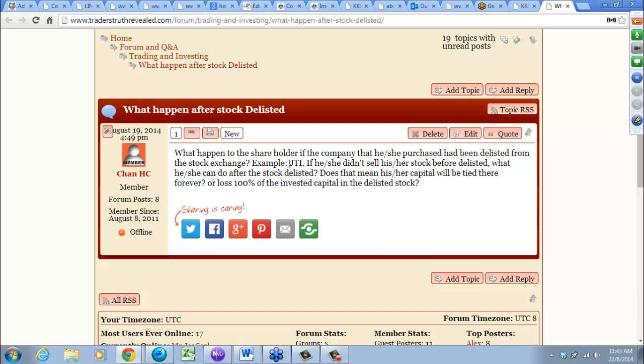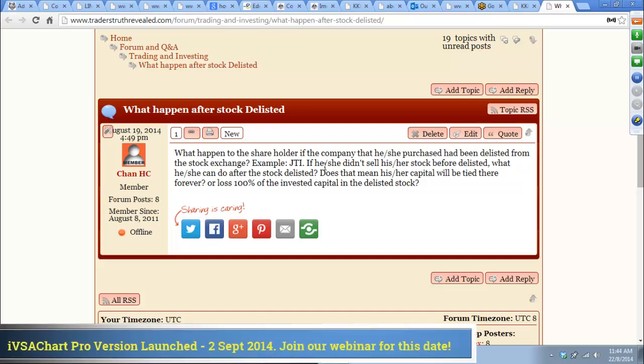Regarding a delisted stock — JTI: normally the broker is supposed to call you to take up the offer. If you don't take up the offer, they should refund you cash — so check with the broker. That is why if you are managing your own funds you've got to know about all these things. If you use a discount broker, you've got to be on top of these things to know where you are, because a lot of the time people buy and buy and forget, and end up losing more money.